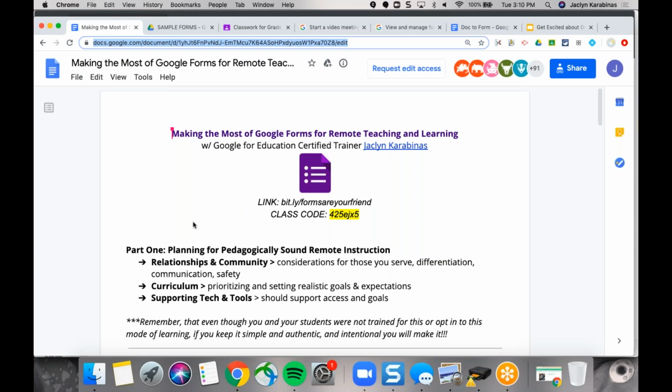We still want students to have learning experiences, of course, but we also need to remember that if we left off at Unit 5, we're not necessarily starting Unit 6 right away. It just might not go that way, and we might have to think a little bit differently right now. And that our supporting tech and tools should always support access and goals.